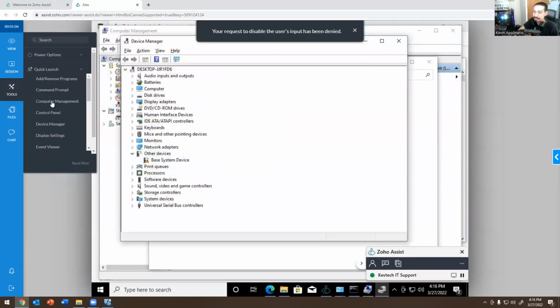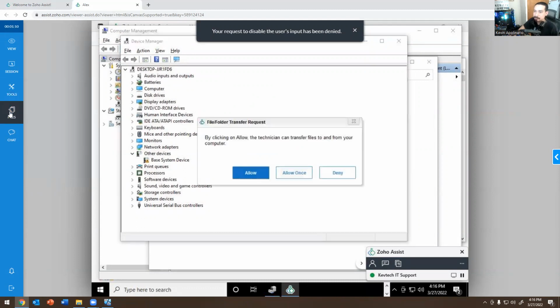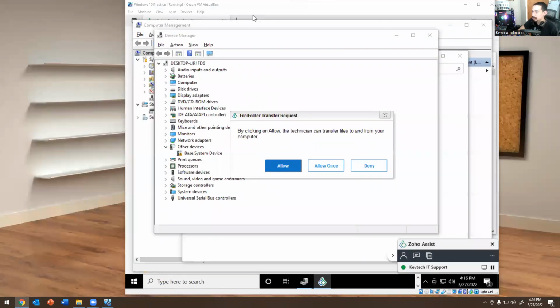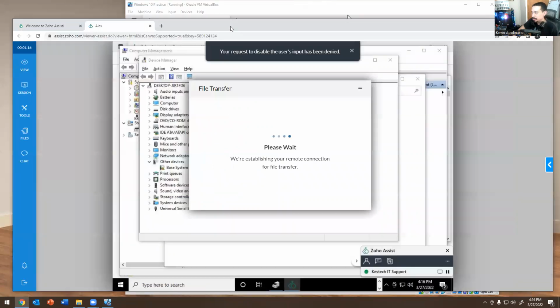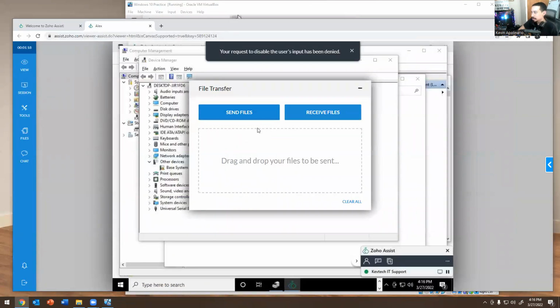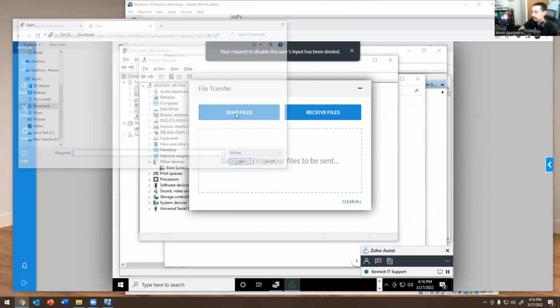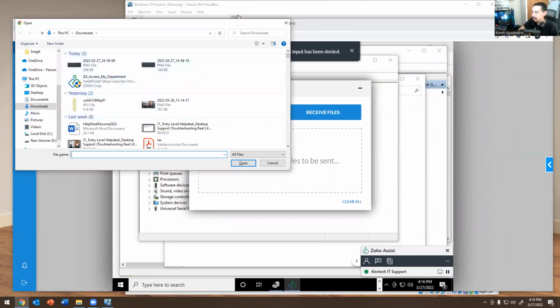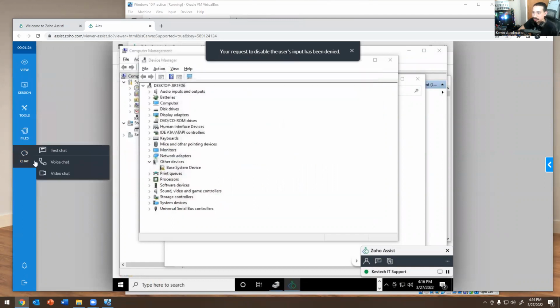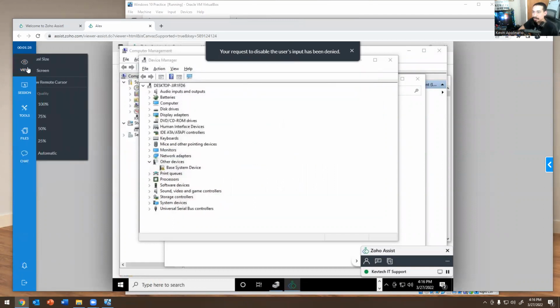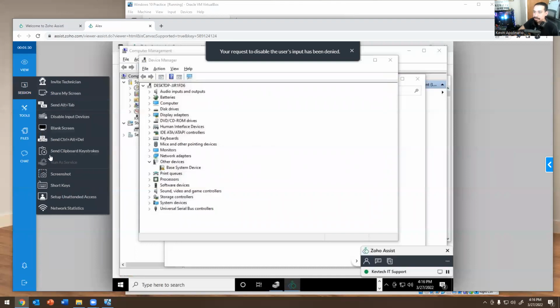Obviously this is not a free version. This is a full license version that I have. And you could throw files in here. So you hit allow, right? And it's trying to do something and I could actually send files to him. So I've hit send, I could actually go here and send a picture or whatever, right? So it's pretty cool. It's a pretty cool application. Some companies may use this. That's why I'm going over it today.